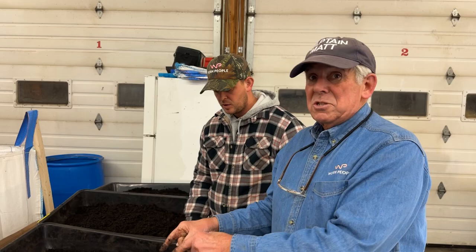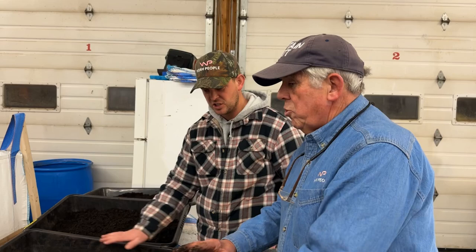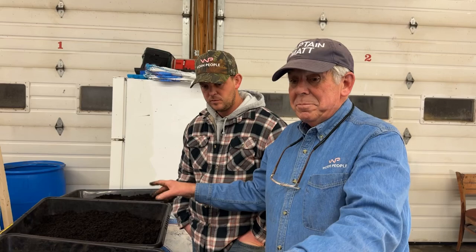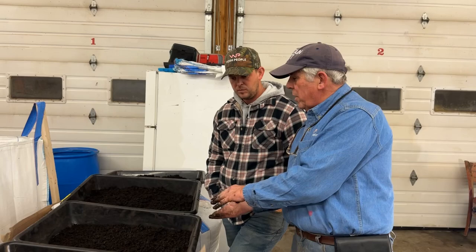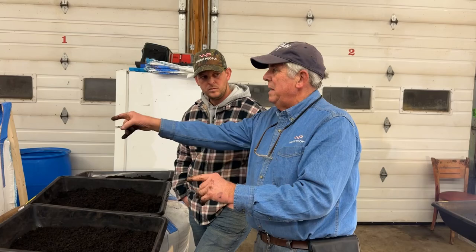So are you going to replace any of this with the new cocoons in there? Are you going to add more, or are you just going to keep it as it is? We're going to keep it just like it is until they hatch. Yep. We're going to wet them down a little because they like a lot of moisture. We're going to warm them up. Once they hatch, we'll raise them for a week or two till they get a little body to them because they're so tiny when they come out. And once I feel they're strong enough, then we will put them in these bins here and they will start to grow.